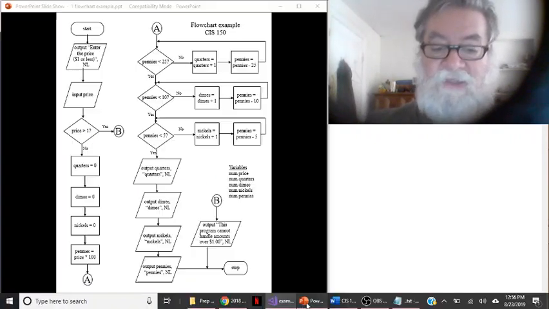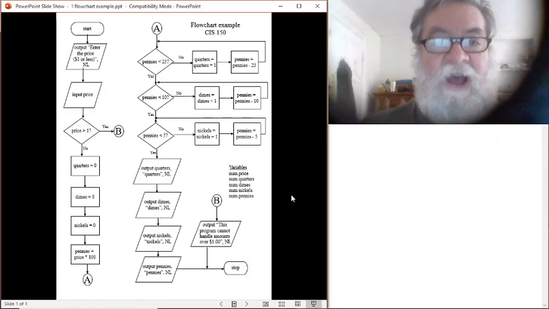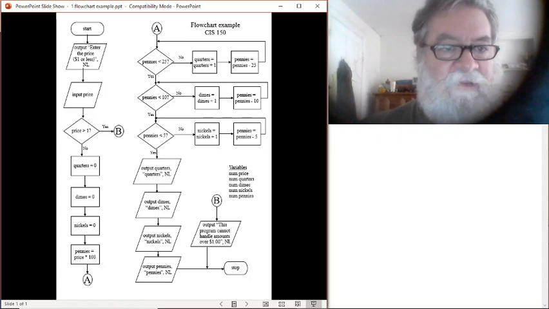And then finally, here's an example of a flowchart. I don't know how clearly you can see this. This is available in Canvas. If you go look under the modules, you can find this example and open it up and look at it yourself. I think this fits exactly our rules for flowcharts in this class. So this would be a legitimate answer in our class if you ask for something.